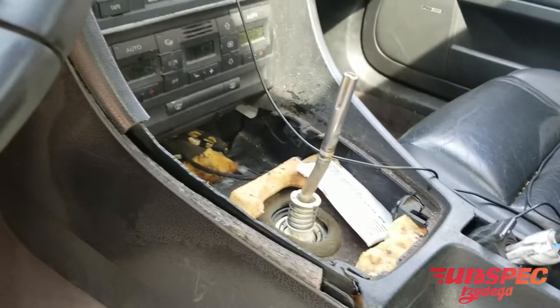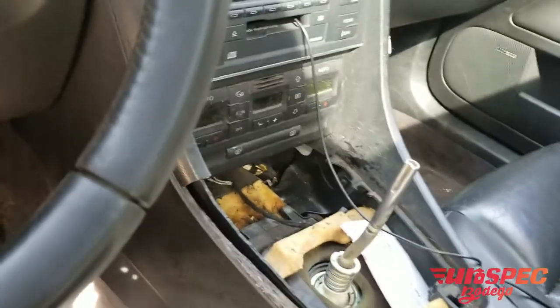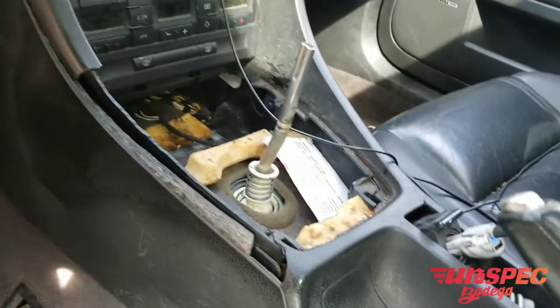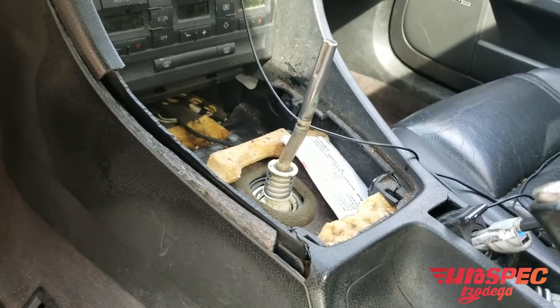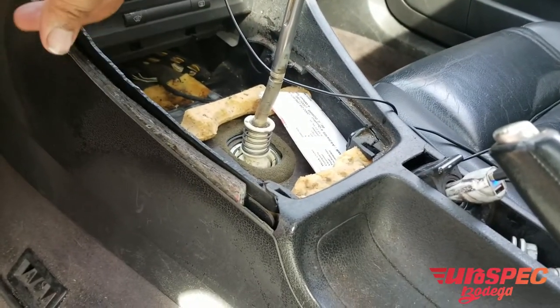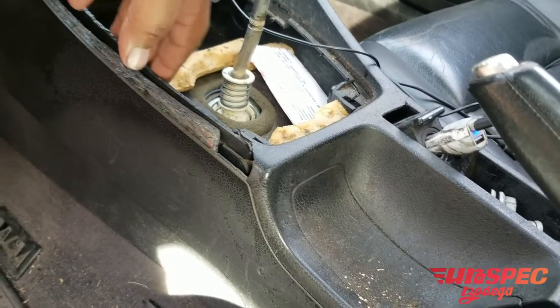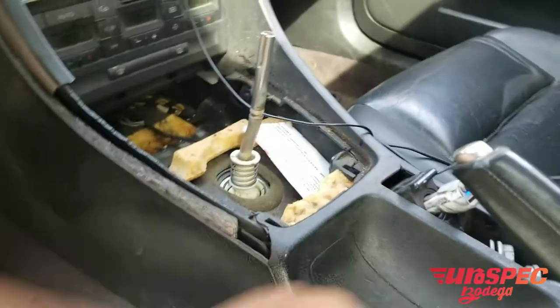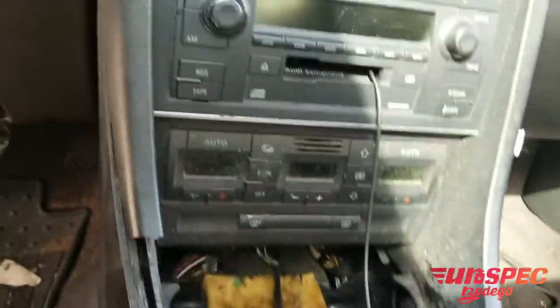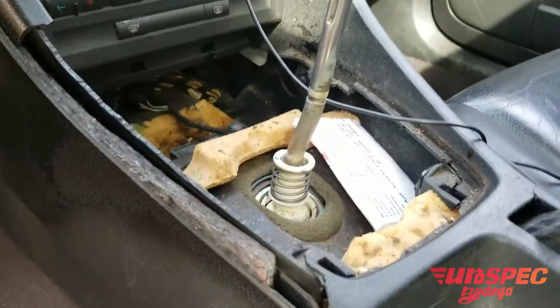This center console is absolutely trashed. It was already cracked, and because I'm kind of tall, I have my legs widen up a bit when I'm driving, and I ended up breaking all this with time. So this has been ongoing, breaking slowly, but it's finally gotten to the point where it's completely trashed. So I started taking it apart, shift knobs out, all that is out, and it's time to replace it.